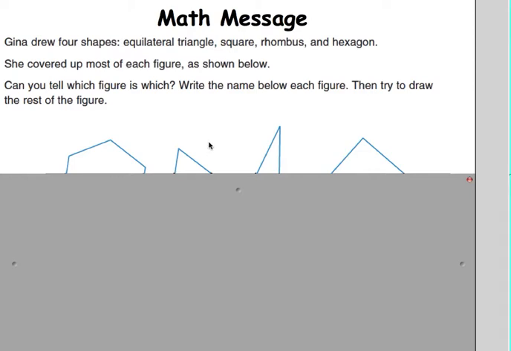Now, I kind of know in my head what an equilateral triangle looks like. And when I look at this chunk right here, I can see that it's too tall and skinny. It's too close together and long. There's no way that if I drew the third line going across that it would be equal in length to these 2 lines. So I can see that this cannot be an equilateral triangle. So that means the second figure here would have to be the equilateral triangle, and the third figure would be the rhombus.